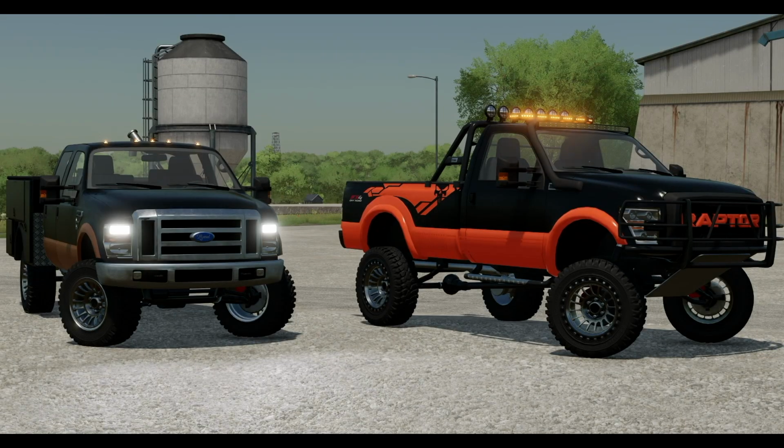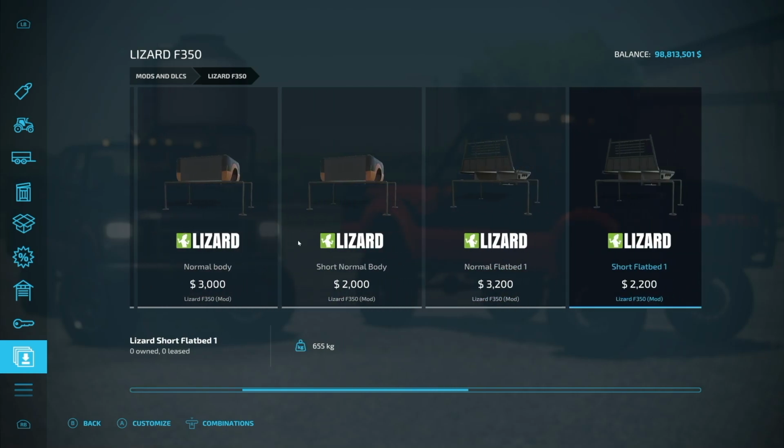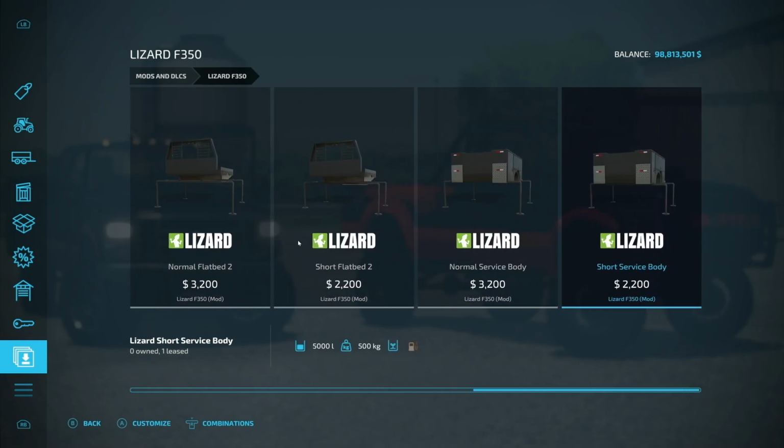With all that out of the way, let's take a look at the upcoming F350. Once it is out, you can check it out in the mods DLC section, and right here, Lizard F350. As I mentioned, we're going to have 2 different trucks, the 2-door, or the regular cab, and the 4-door, or crew cab. Plus, we've got 8 different truck beds. We have a normal truck bed, we've got 2 different flatbeds, plus we have the service body.